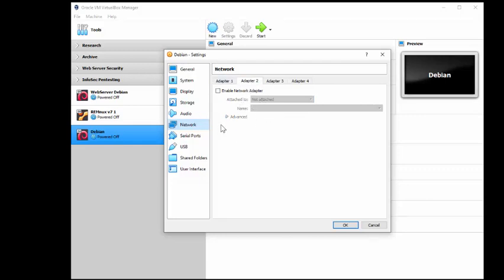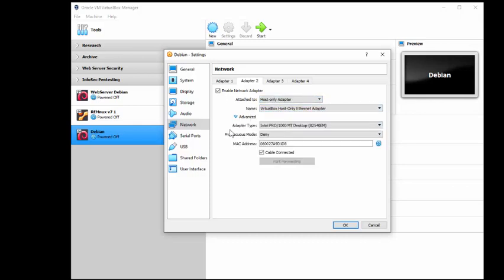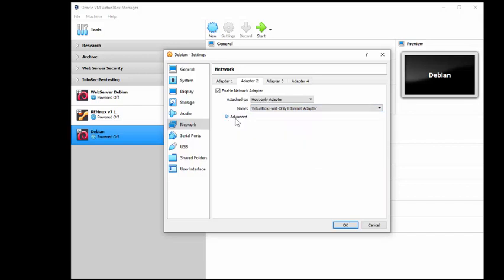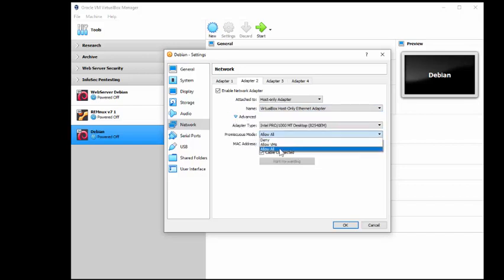Nothing's working because it's not enabled. It's all grayed out. When we enable it, then we can say, hey, you know what? Use the host-only adapter. You should only have 1, and you want to change promiscuous mode to allow all. So for network, adapter 1 is fine, don't change it. Adapter 2, we enable, make it a host-only adapter. It should default to the VirtualBox host-only Ethernet adapter. And we need to go to advanced and set promiscuous mode to allow all. And that allows our host operating machine to talk to the virtual machine and the virtual machine to talk to the host.